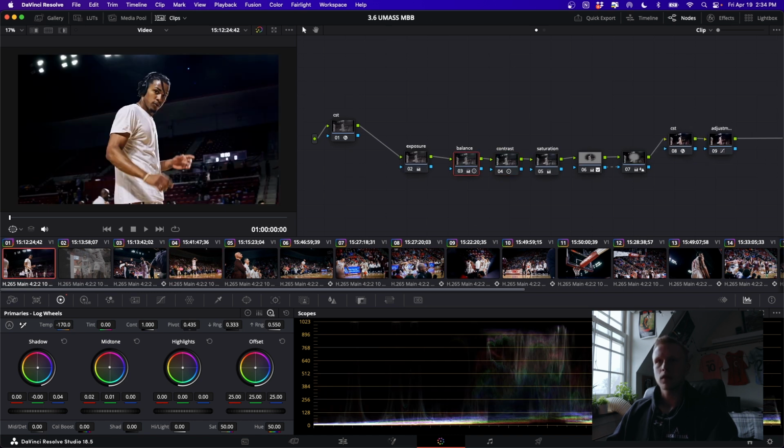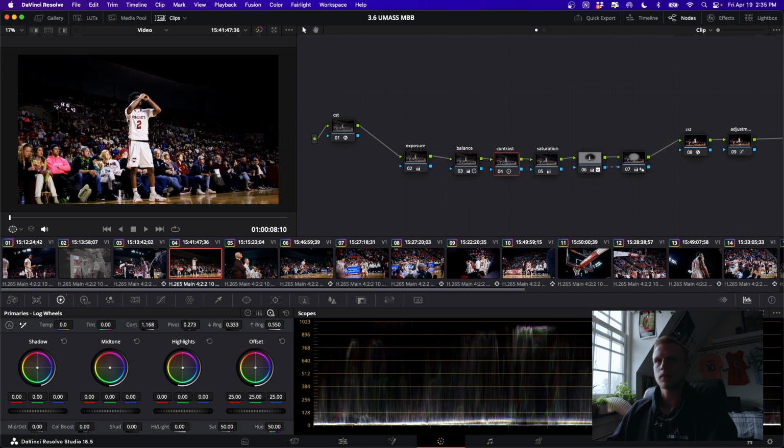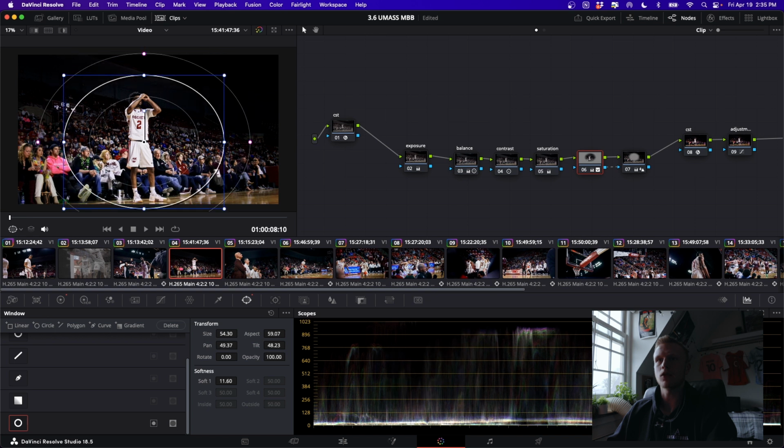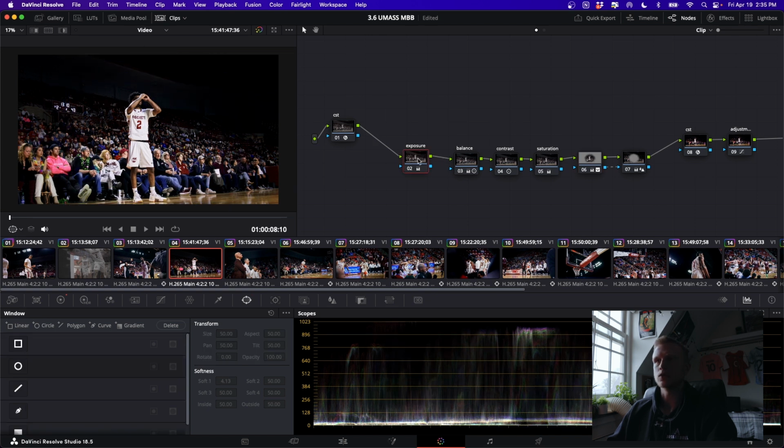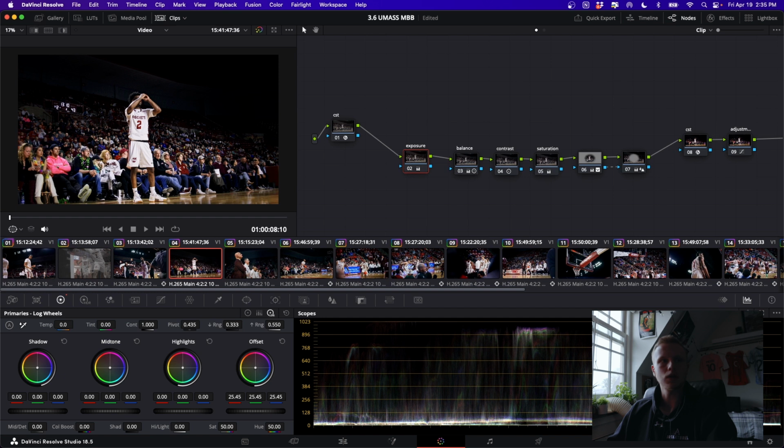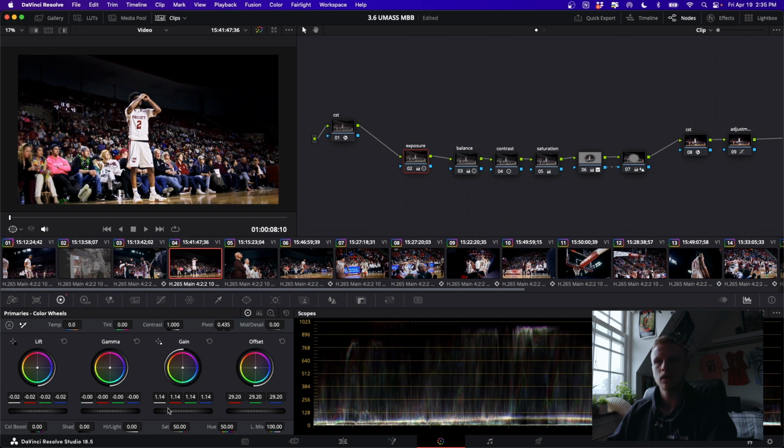So we're gonna take this, Command C, and we'll copy this to another clip. And you can see that's pretty aggressive there. So let's lower this contrast a bit. I'm gonna take the mask, expand that out over him, and then I'm going to come to the exposure, and I want to bring up the total exposure a little bit. Bring down the gain maybe. And then it's actually looking a little magenta again. So I'm gonna add a tad of green, warm it up a little bit, and add a little saturation. I think that's looking pretty good.